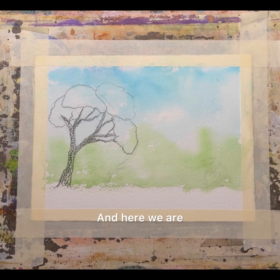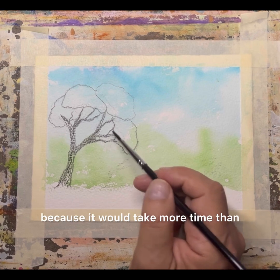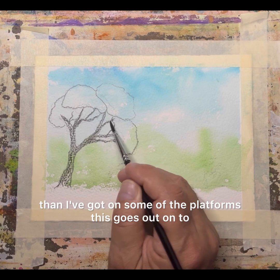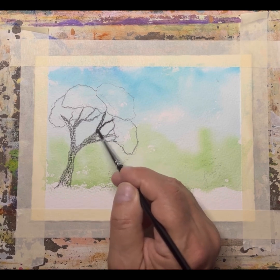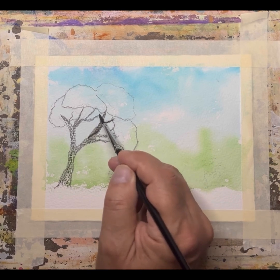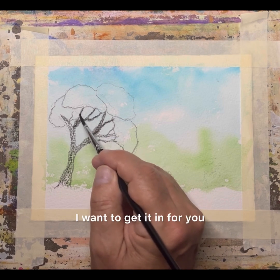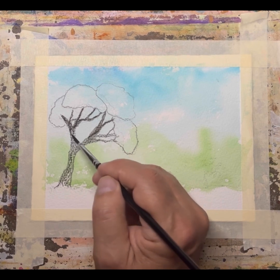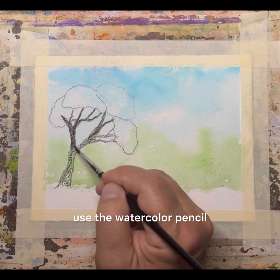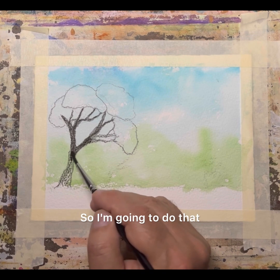And here we are. Are you ready? I am. I've gone through and I've used the watercolor pencil to get this in, simply because it would take more time than I've got on some of the platforms this goes out on to draw all these things in — because they're pretty fine, and I want to get it in for you. So sometimes I have to use the watercolor pencil. But then again, I love my watercolor pencil, so I'm going to do that.